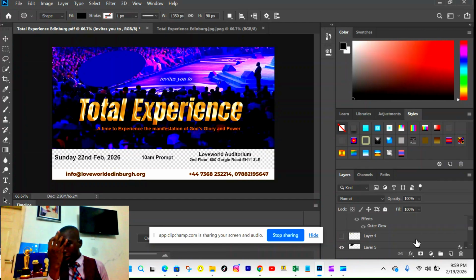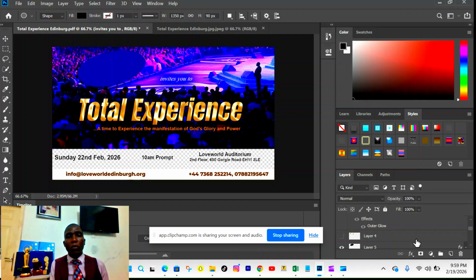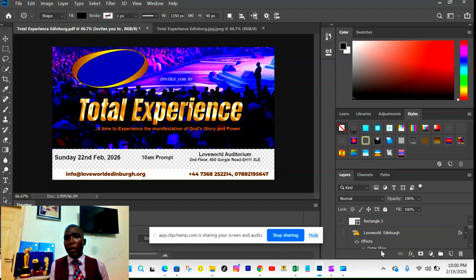Then I went online to get an element, a golden element. I went to freepik.com. I always go there to get some elements that you need to do the design. There are also some free items you can get there. So I'm going to get an element there, and I think it looks like what I want. I've added this. I had to tweak my oval shape to fit into this element I got on freepik.com. So that is what I use for this.